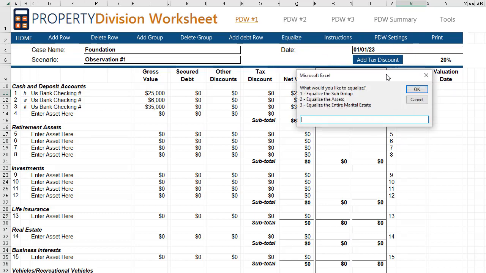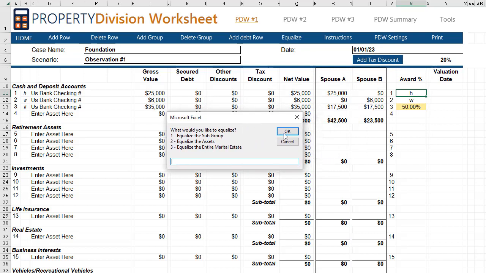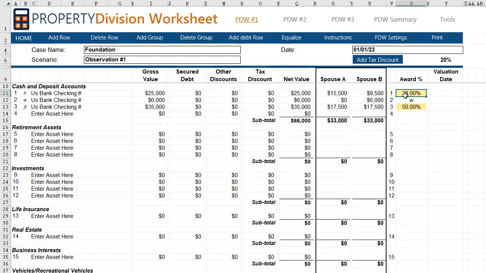It's going to give you a pop-up, and this is where you select: do you want to equalize just the subgroup, the cash and deposits? Do you want to equalize just the assets, which include all assets, or the entire marital estate, which also includes the debt section? In this example, we're just going to hit 1. We're going to equalize a subgroup, hit OK, and it will automatically calculate what would be needed to equalize this subgroup.